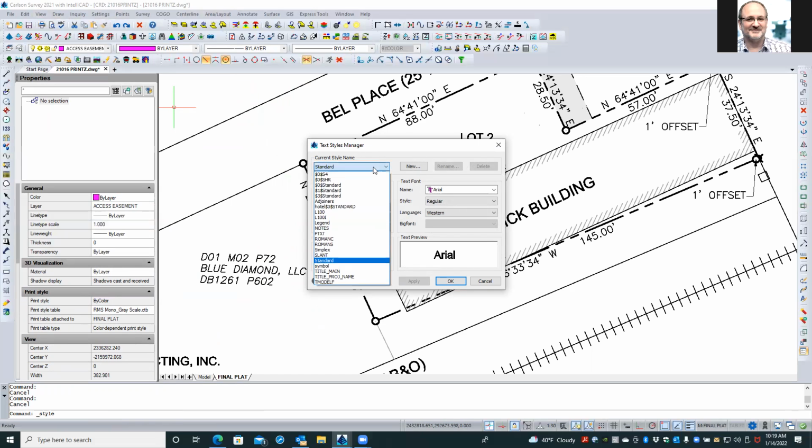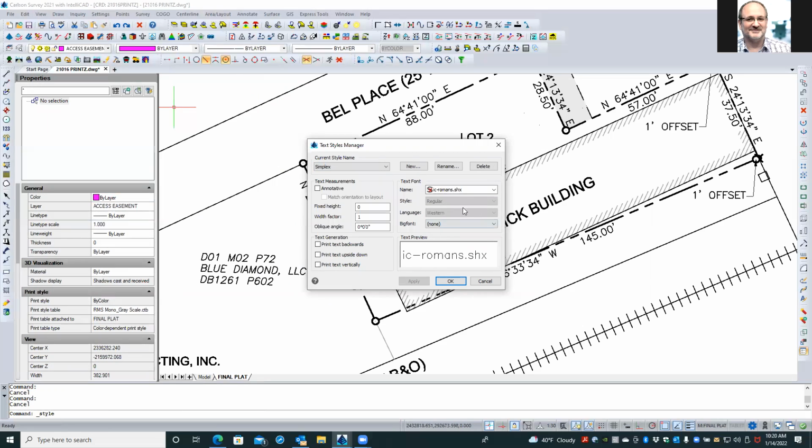Now I'm going to pull this down and find this style called simplex. I'm not saying that you created it yourself necessarily. Somebody at some point had a style called simplex, and styles are created by the user.